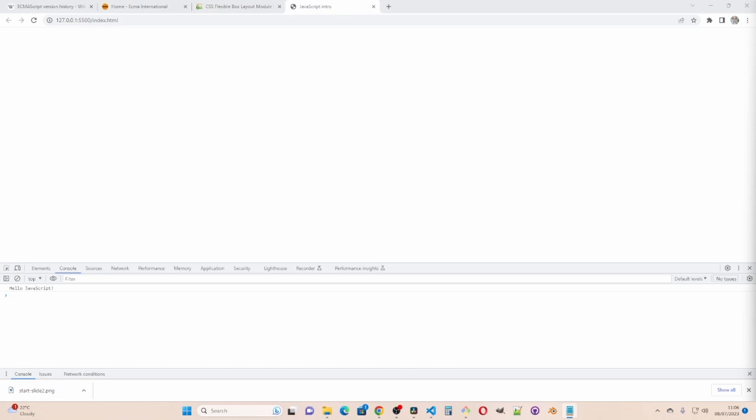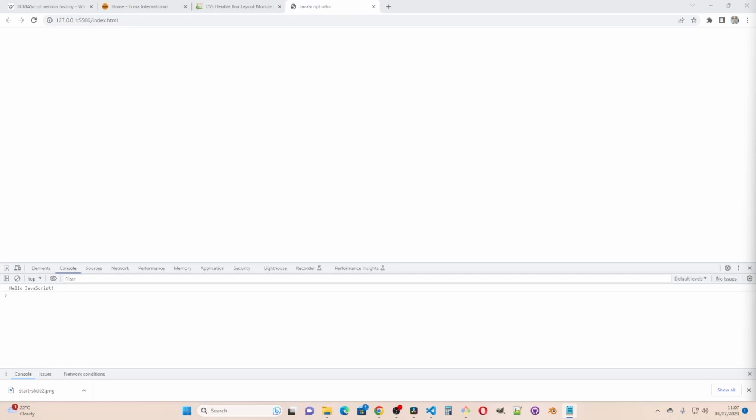You may have noticed that when I first accessed DevTools, I got an error saying failed to load resource. This is because it was looking for a favicon icon. A favicon icon appears either at the start of the title bar or sometimes at the start of the address bar.